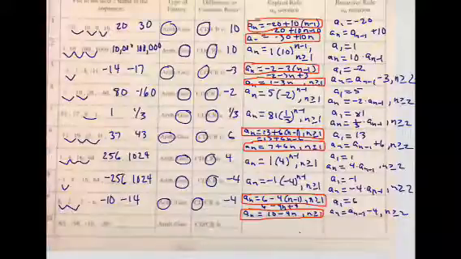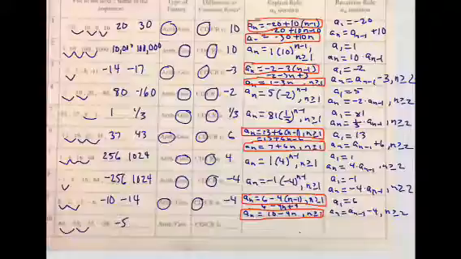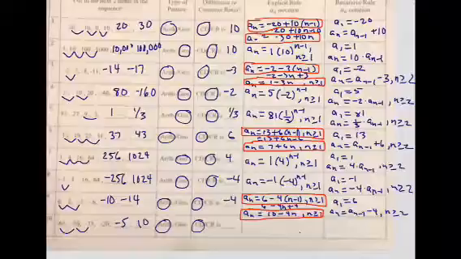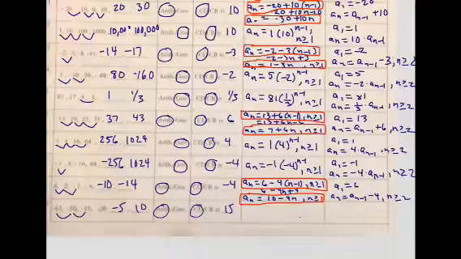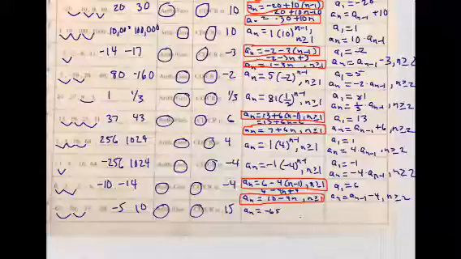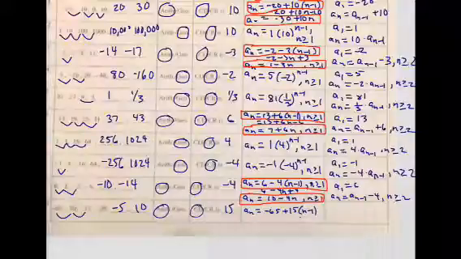Okay, number 10, you're adding 15. So from here to here you add 15, and so forth, you add 15. So then it's going to be negative 5 and then 10. So it's arithmetic, common difference of positive 15. So you get a sub n equals the first number plus 15 times n minus 1 for all n greater than or equal to 1.